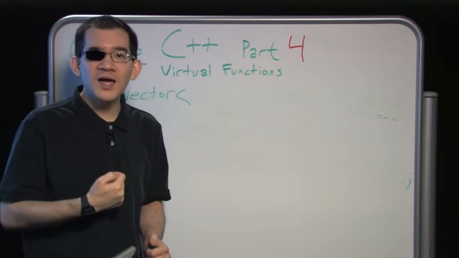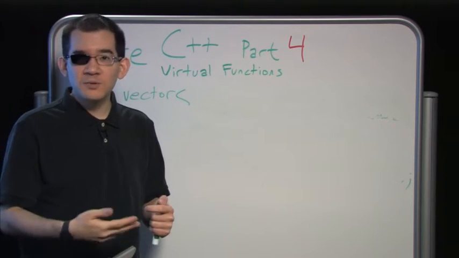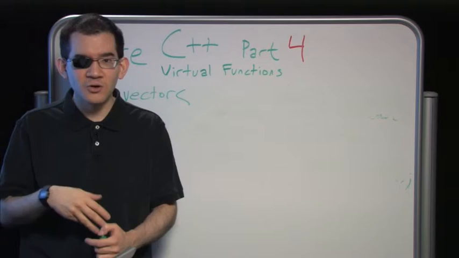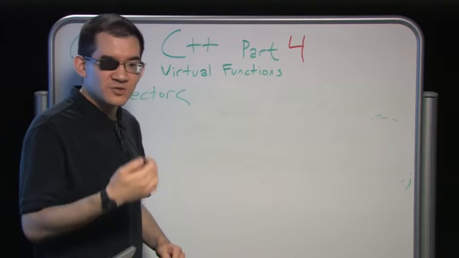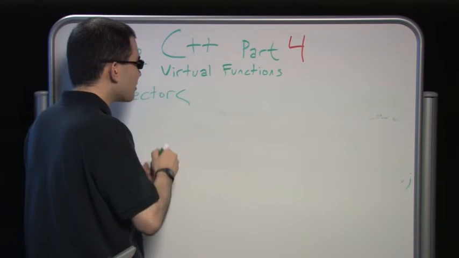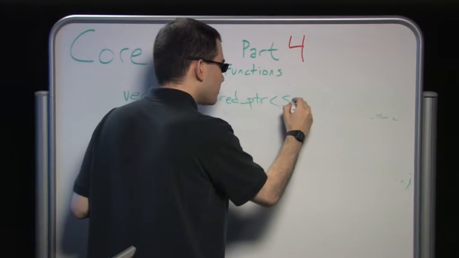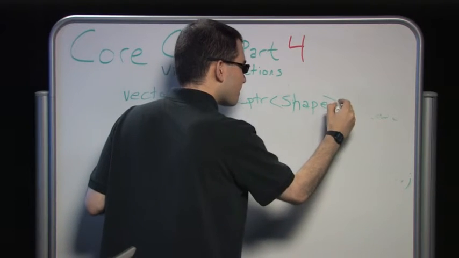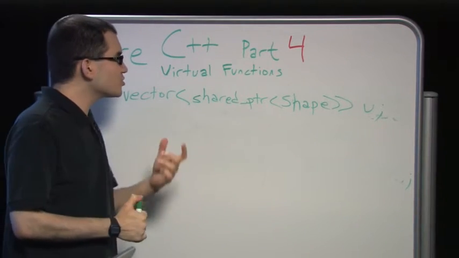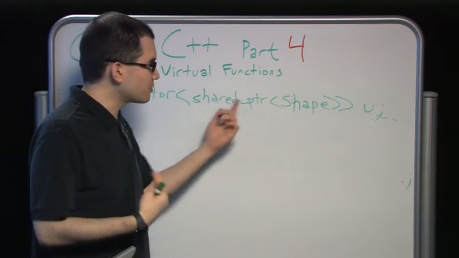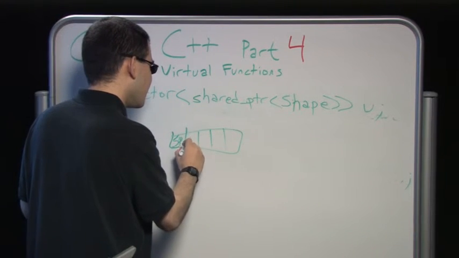And at runtime, I want to store specific objects here that will do cool things. So I've got a vector of shapes, but I really want to have a triangle and a polygon and a circle and a Klein bottle and whatever. Here you can mix together templates and virtual functions to achieve this. So you could have a vector of shared_ptr to shape, like this here, v. And this is a specific type. It's saying, okay, my vector of elements, they're all a single type, shared_ptr shape, and yet my vector v here looks like this.